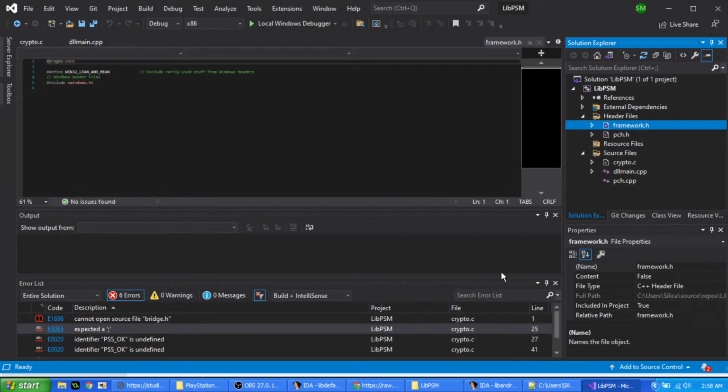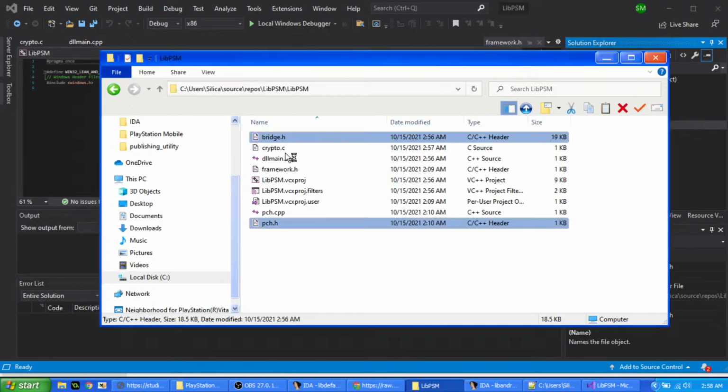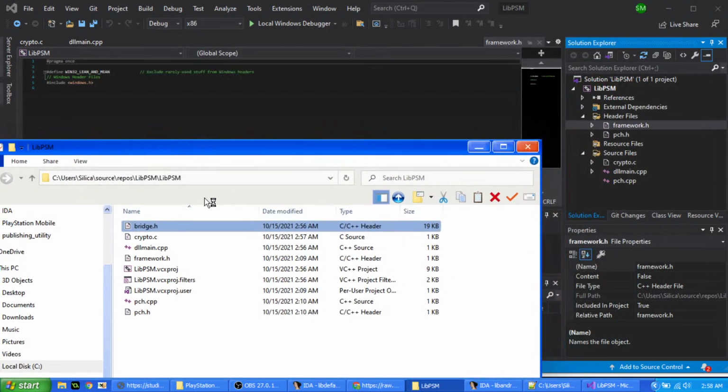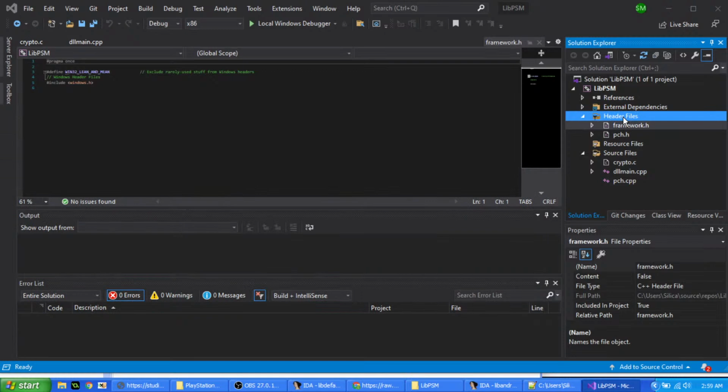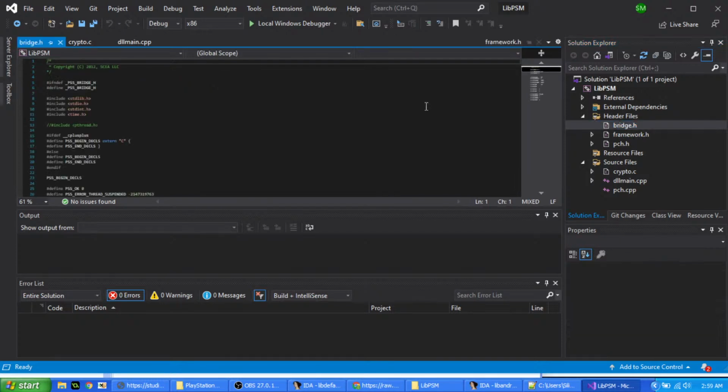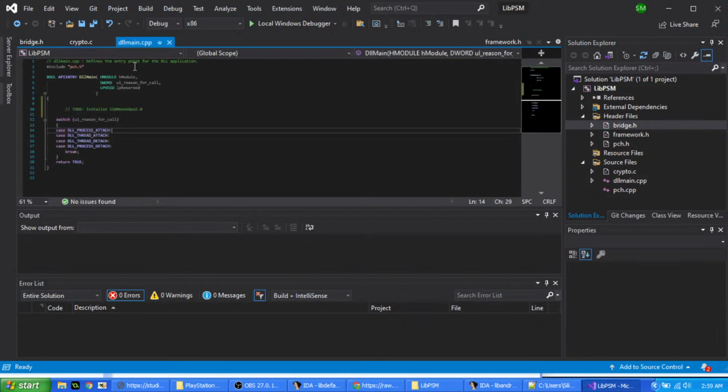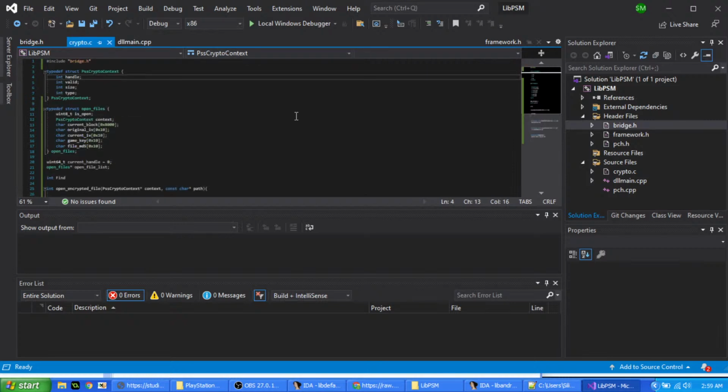So let's remove that from here and let's just put it back in. Okay. So here with bridge.h again. Hopefully I can actually find it this time. Does it recognize it? Finally, okay, it recognizes it. Okay, we can actually get to doing this now.